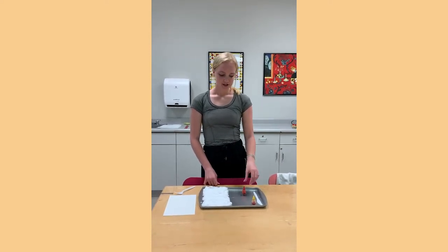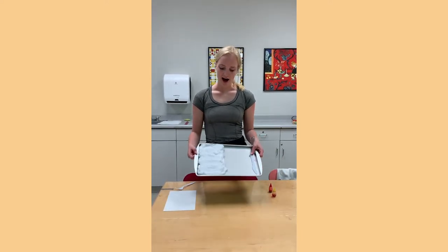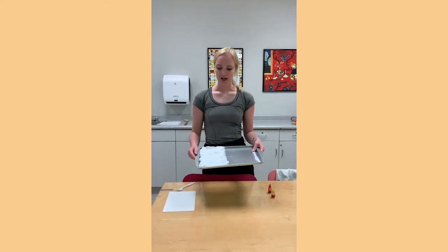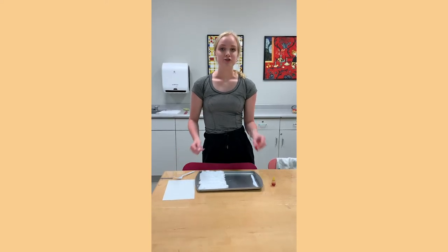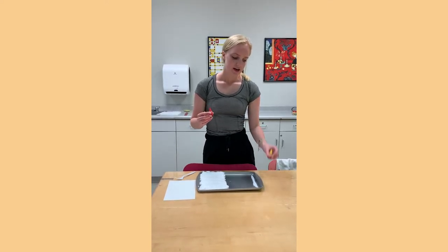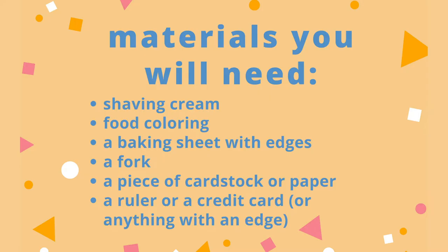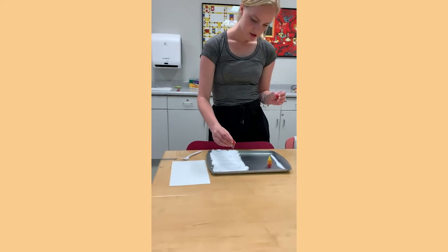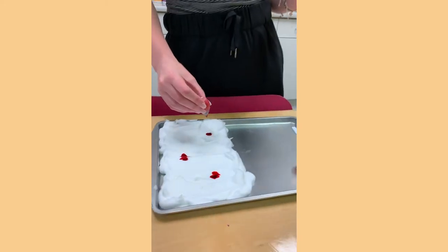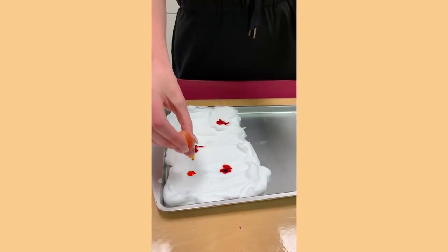So we're going to start with some shaving cream. And I've put half a sheet of shaving cream, just big enough to fit half a piece of paper, on this tray. And then we're gonna choose two colors of food coloring, and I chose yellow and red, but you can choose any colors that you'd like. So we're just gonna take these and make a few drops. I'll just do three red, and then I'm gonna do three yellow.